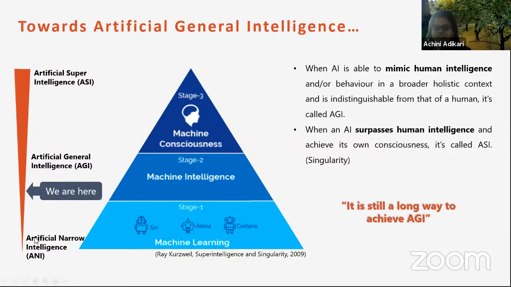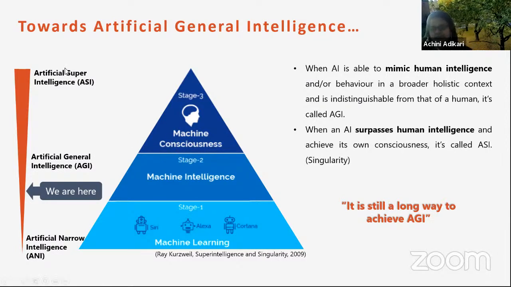Those tasks are very specific. And what we mean by AGI, artificial general intelligence, is when AI is able to mimic human behaviors, so we can't say if it's a human or a machine. It's that much similar. It's a long way to achieve this, right? There's lots of research being done to achieve AGI, to make machines that are equal in intelligence to humans, but that's a long way to go still. And artificial superintelligence is what we actually see in movies, right? It's when AI takes over and surpasses human intelligence.